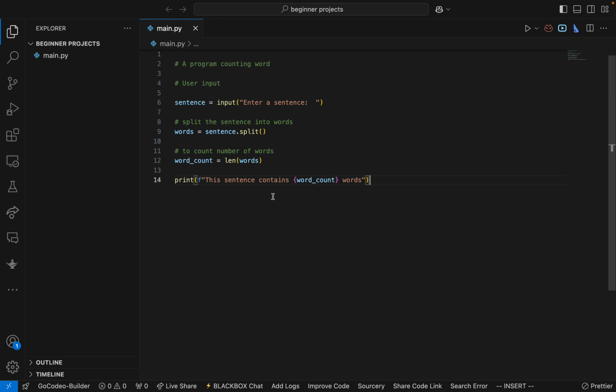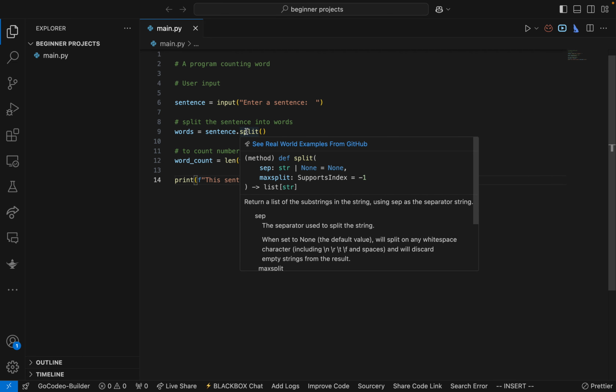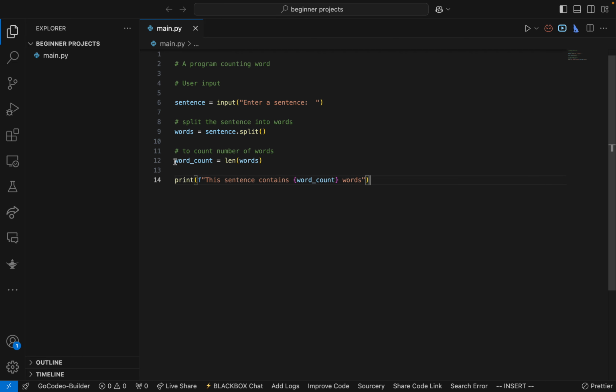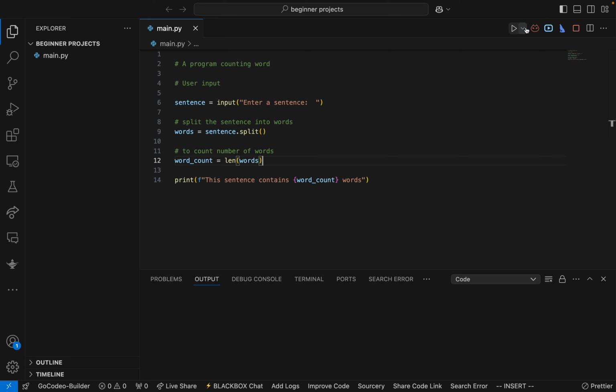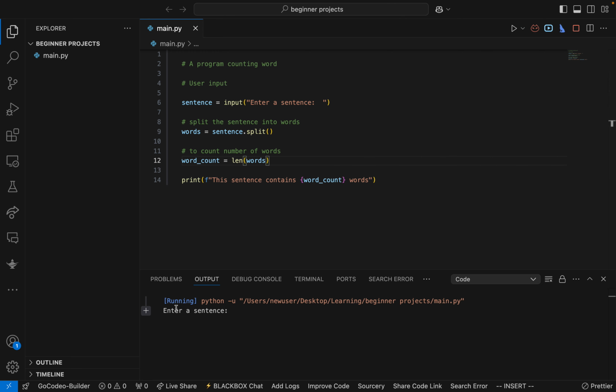So you've seen that this is a very simple program that helps us to count words. If you run this program, it's going to ask us to enter some sentence here, and then the sentence is going to be split into sections, and this variable will allow this function to count the number of words. So now let's run this program and see how it works. You see that it comes here and it says enter a sentence. So let's say... sorry. Let me actually use the terminal, right?